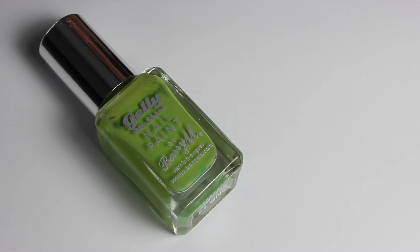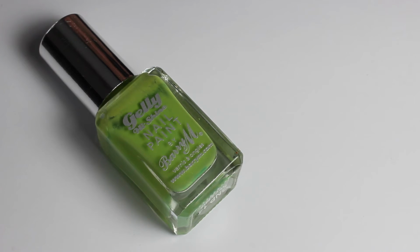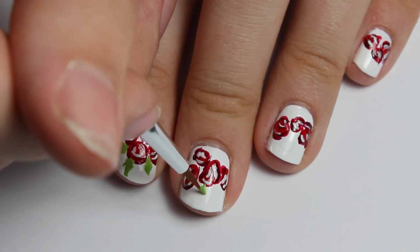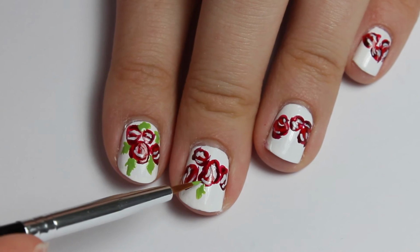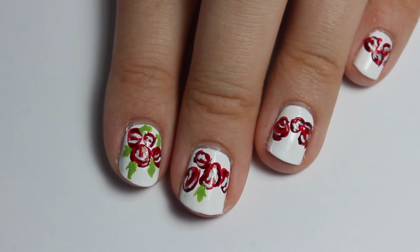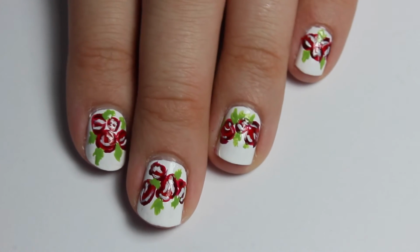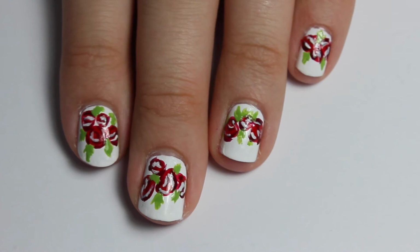Then what I did was I went in with a mid kind of greeny colour. It's like a slime green in Key Lime by Barry M. And then I used this for the leaves, and I used my small paintbrush again, and I created three lines connecting to each other to create each of the leaves. And you would do this by connecting them to the roses to make them all connect together. So it creates a sort of rose vine.